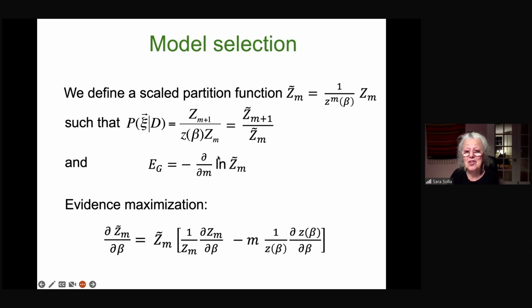So now the generalization error can be simply the derivative with respect to m with the 1 over beta of the log of this partition function. So let's do, instead of a minimization of the generalization error, let's do a maximization of the evidence, using this partition function as the evidence, a properly scaled partition function. So we'll get the factor that we expect to get from the log of Cm, and an extra factor that comes from the log of this little z of b, if we go back to this original formulation.